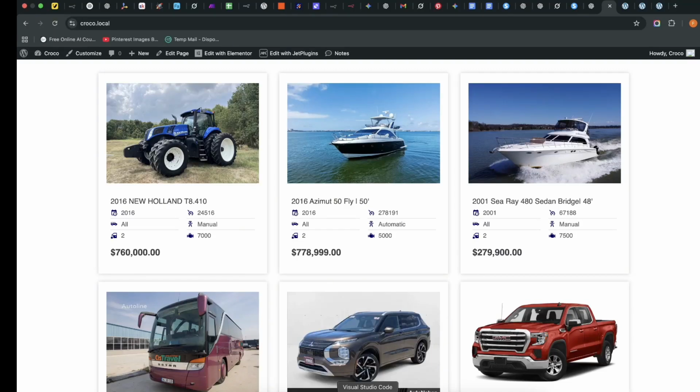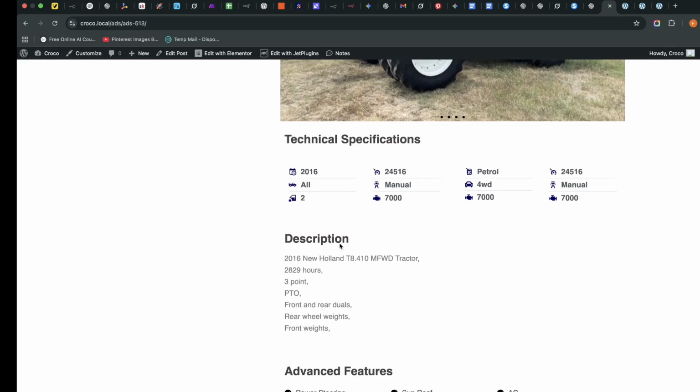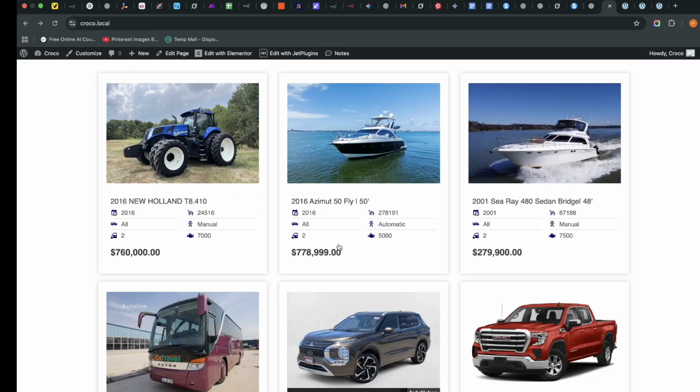If you look at this, you discover that we have this card here. This is another website which I was building. We have this listing card here, and if I click on any of this, it takes you to that particular listing. I'll just go back to the home page.